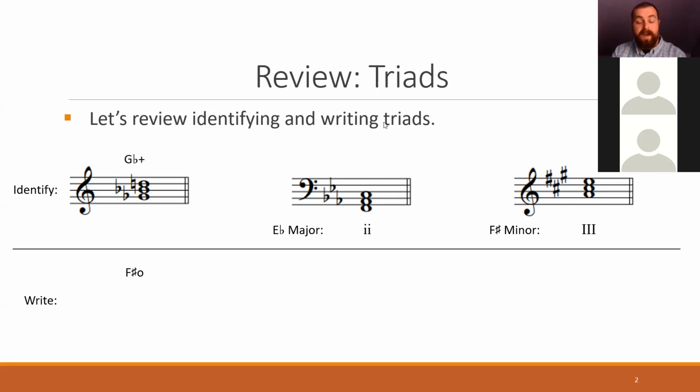So now let's try writing the chord. I'm giving you F sharp diminished. So write out for me the 3 notes of an F sharp diminished triad. You can either write them out on a piece of manuscript paper, or you can just think of what the 3 notes would be if it were an F sharp diminished triad. This is a lead sheet symbol bereft of key context. Take 30 seconds.